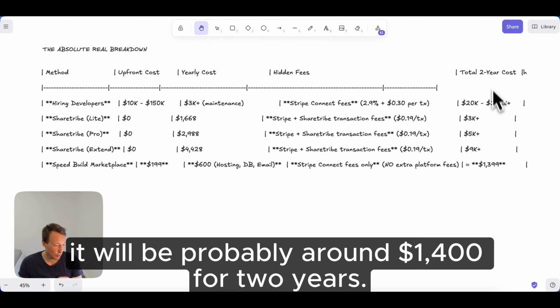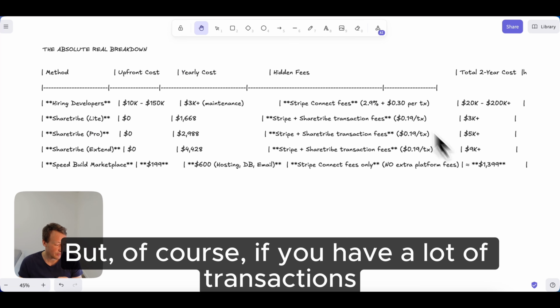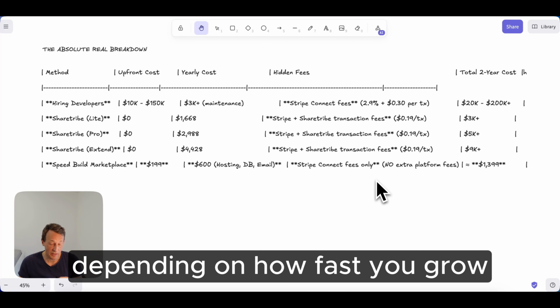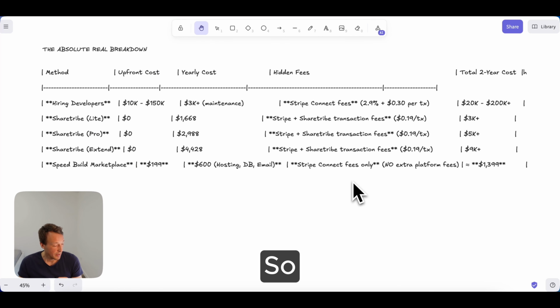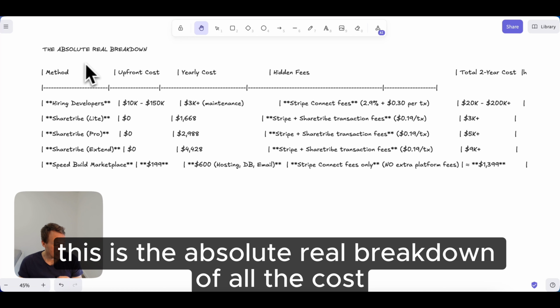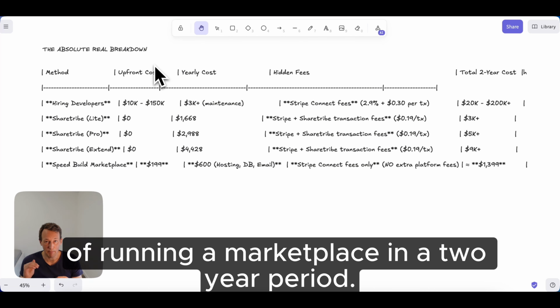So, but again, it will be probably around 1,400 for a 2-year cost. But of course, if you have a lot of transactions, depending on how fast you grow, there will also be these fees to Stripe Connect, of course. So this is the absolute real breakdown of all the costs of running a marketplace in a 2-year period.